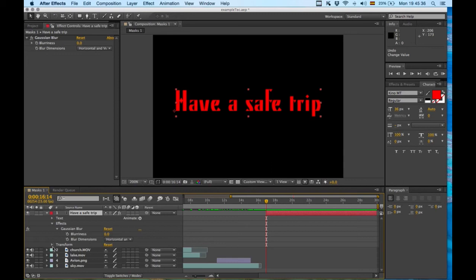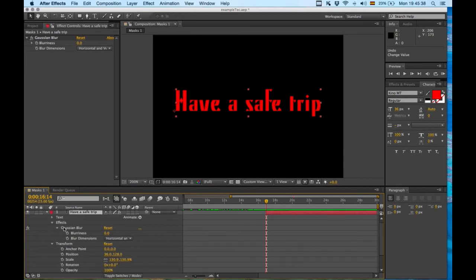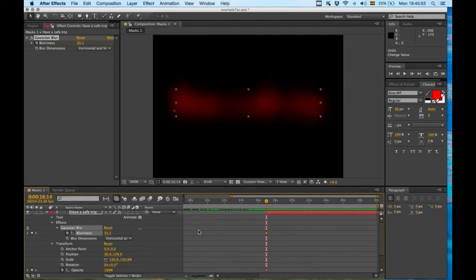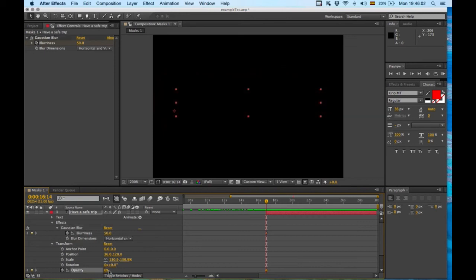So we are going to combine the options from the effects and from the opacity, and we're going to start the timer button in this part, and also for the blurriness in this part. The blurriness I'm going to start at maybe 50%. That's too much, but it doesn't matter. And the opacity will start at 0%.